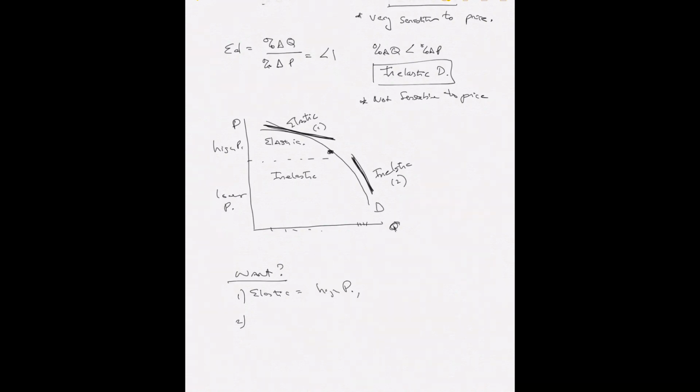So which one do you want? As a producer, which one of these do you want? Well, it depends. It really does. Inelastic and elastic demand curves have different types of products. So elastic curves are usually high price, and producers are usually trying to add value big time because they don't have any other way to make them worth more. They know consumers are sensitive. Now, inelastic demand products are products that we're trying to push on price. Value is always something to focus on, but we have an opportunity to raise the price.